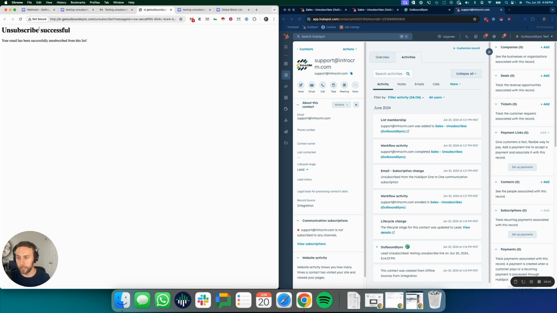So this is what the lead sees. They are not going to go to like a subscription preferences page where they can uncheck multiple types of subscriptions and things like that. They will only be shown this simple page. And then from here, this is going to generate a webhook event that's going to roll over to HubSpot. So let's talk about what that looks like now.